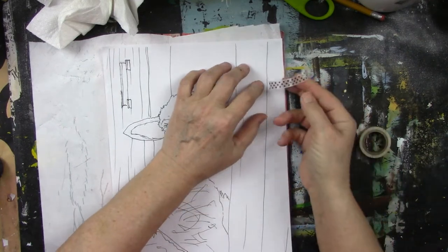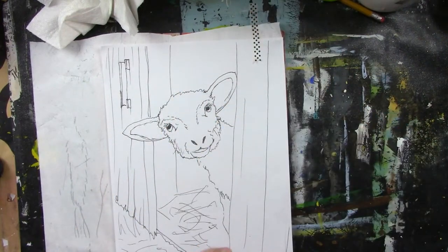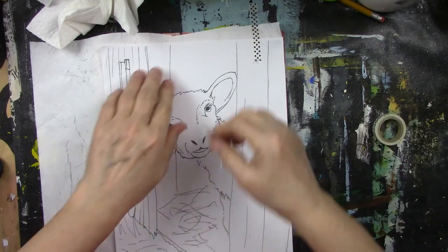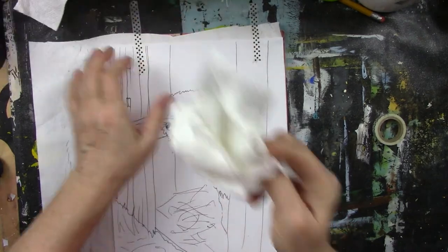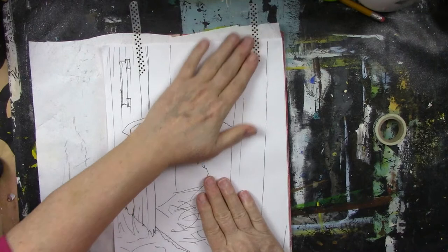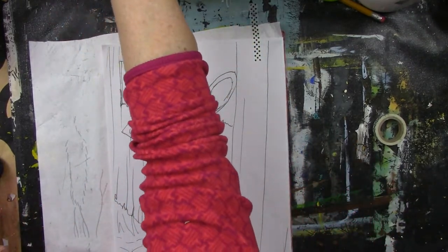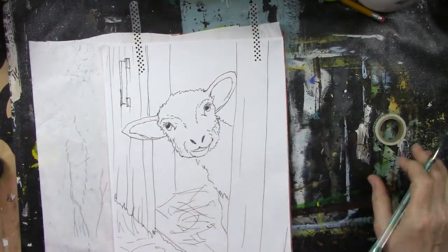I'm just gonna tape this down so it doesn't move on me. And I'm gonna trace. I don't have a whole lot of lines because most of it's gonna be paint texture and that type of thing. And then you just take a ballpoint pen of some sort and trace your lines.